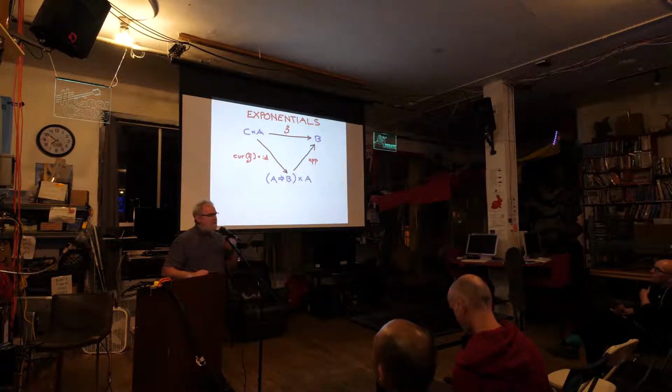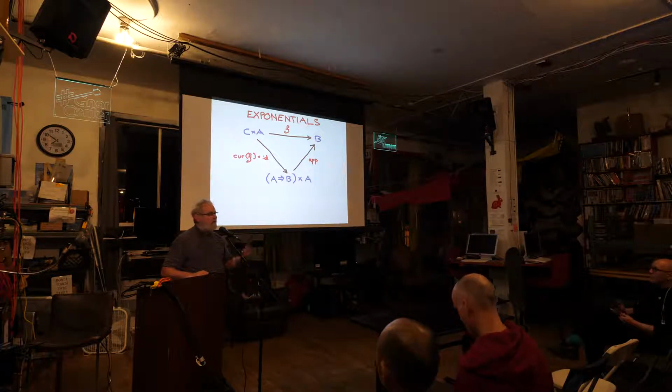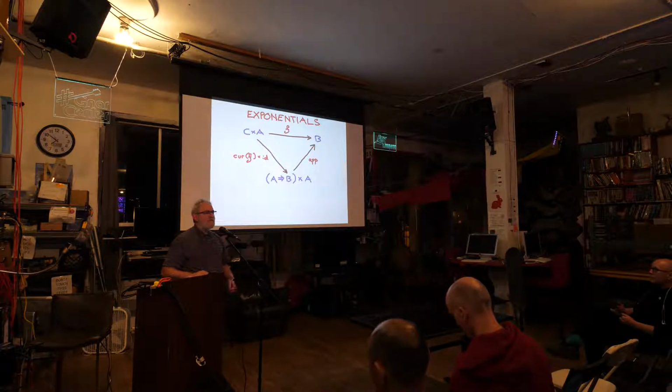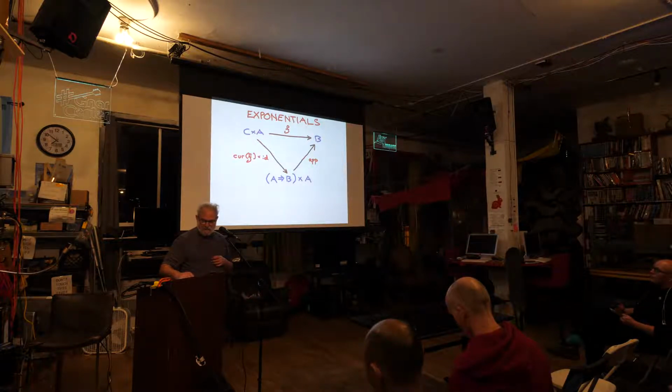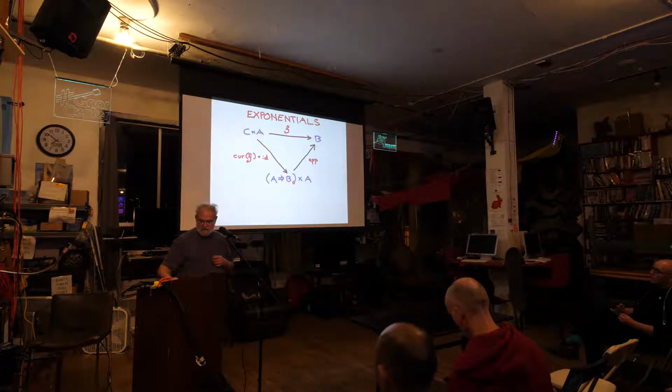So we'll talk about functions from two things to B. So we build exponentials on top of products, just like exponentials in real life are repeated products. So we're going to say given an arrow from C times A to B, there exists an arrow from C to A fat arrow B. Right, so here A fat arrow B is another object. So we've got an arrow from the object C to the object A fat arrow B. And its name is curry f.